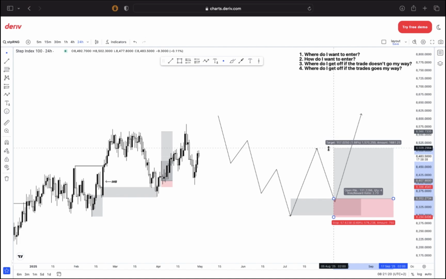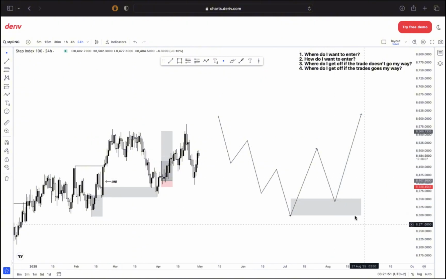But again, as you can see, it wouldn't give you enough risk to reward. So how I like to do it is, if I'm looking at, let's say for an example, the daily time frame, I'm going to take the daily time frame high instead of the 4 hour time frame high as my profit taking area. So again, which means that my take profit would be the daily time frame high, even though I execute a trade on the lower time frame.